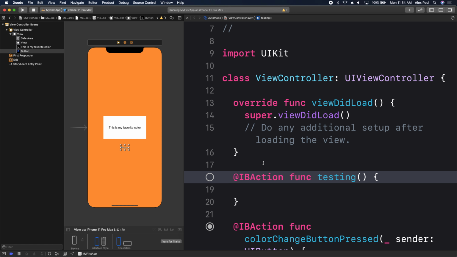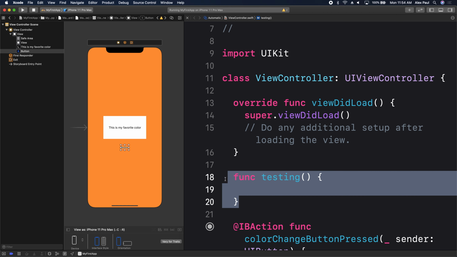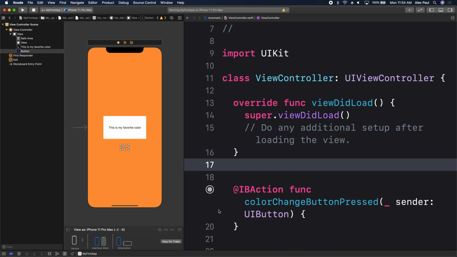If I simply move that IB away, my circle is gone. Very good. So that's what IBAction gives us, that ability to connect. Because now, as you see, you hover over the circle, you see your view controller is also highlighted, right? Your button is also highlighted.